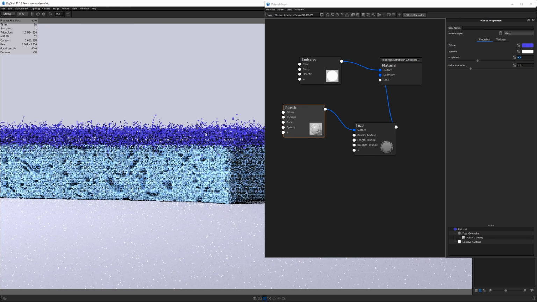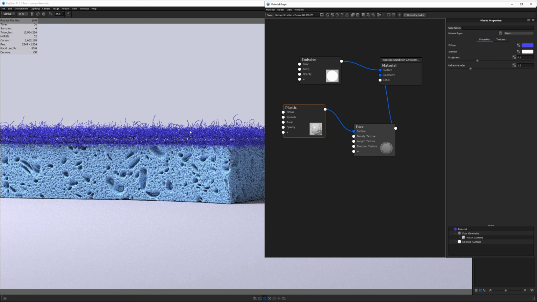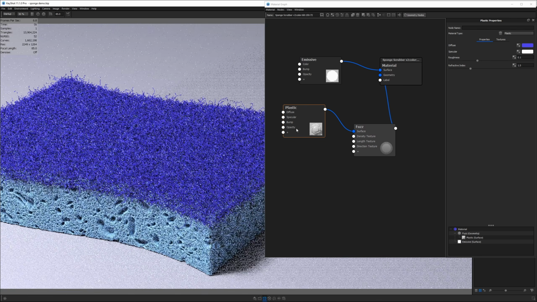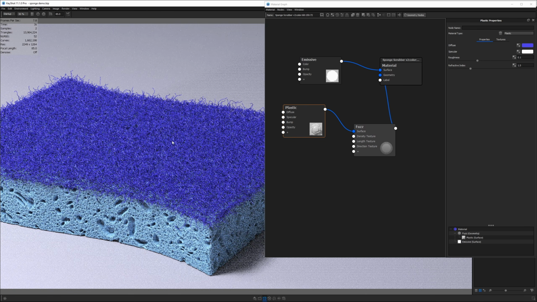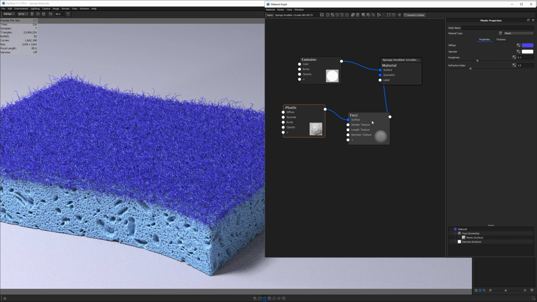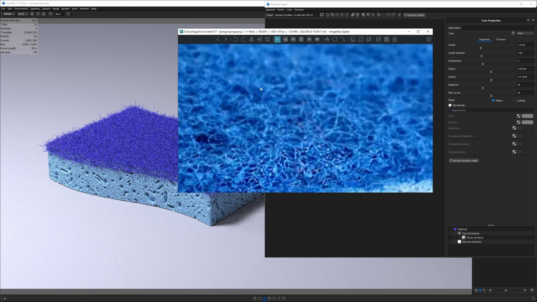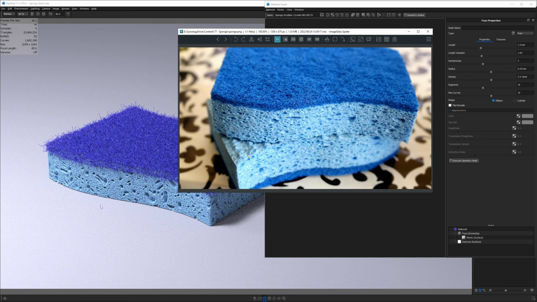I think if you generate the fuzz on an already smashed piece of geometry or scaled, it's just gonna look a little bit weird. I don't think it's really intended to be worked, it's not supposed to work that way, but I guess it does. So we're looking pretty close. Let me see about that scale on this scrubber material.